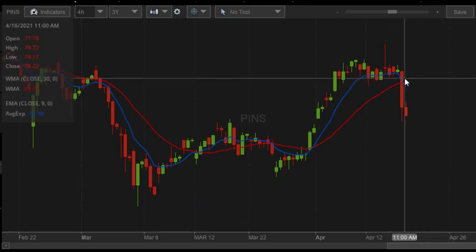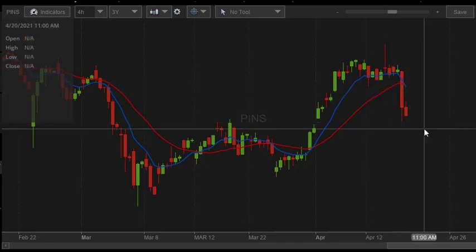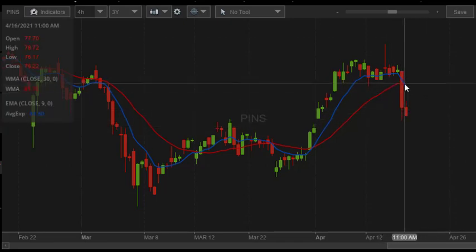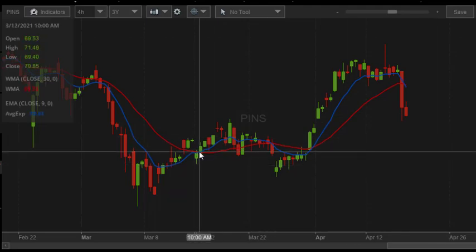Also, on the 4-hour chart, which is generally where I do my short-term trading, we did get the cross of the averages, meaning that this is officially a short-term bear trend, and it might be smart to wait until we get another crossover, potentially signaling a resumption of the bull trend.